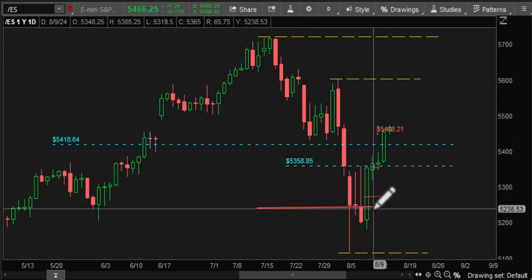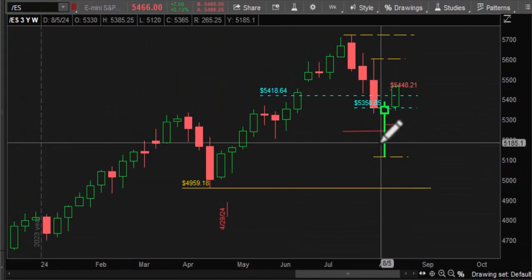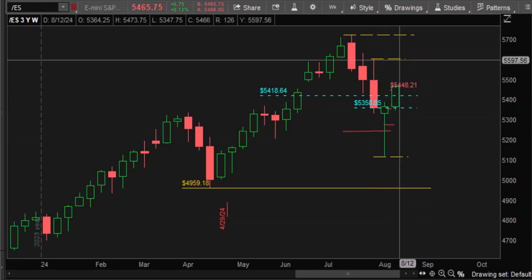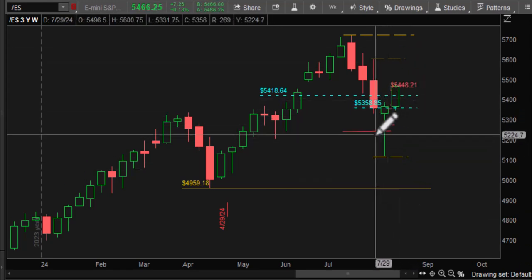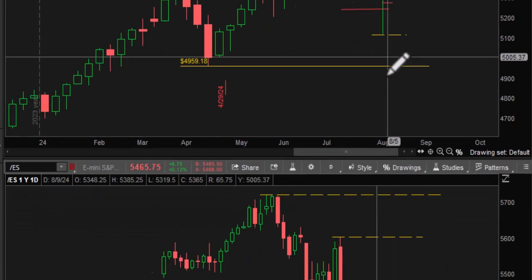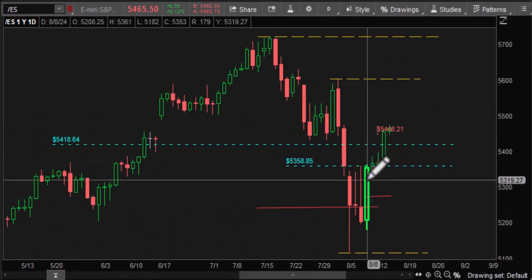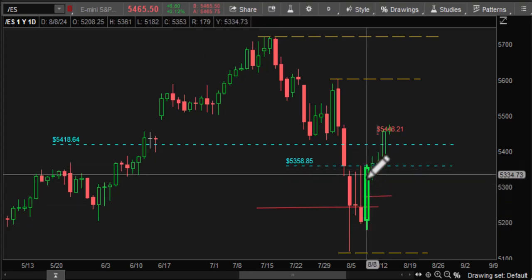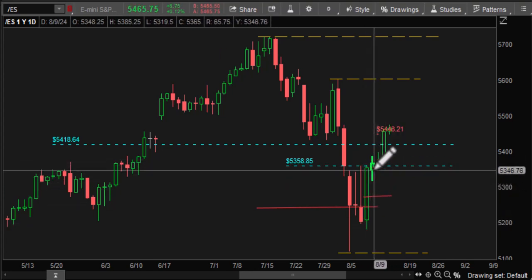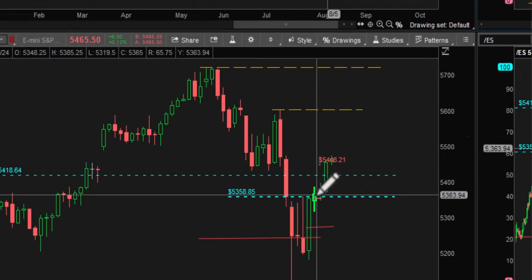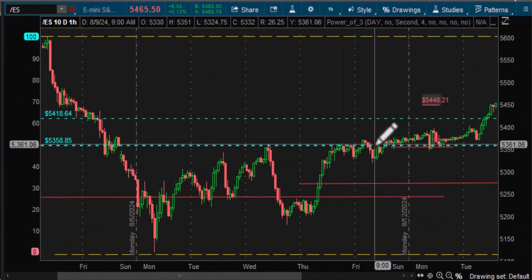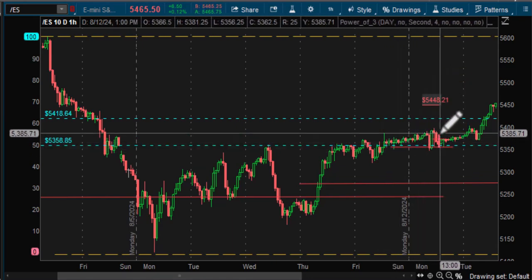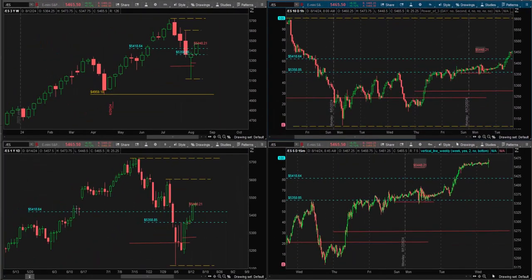Now, the red lines are smaller range designation. Coming up here to the weekly, this red line is the halfway point of this weekly bar. Down here on the daily, this red line is the halfway point of the range of this daily bar. Here you can see two other little red lines on the smaller range days. If we look over on the hourly, those smaller lines can be found right here. So those are the types of lines that we use, and which we watch how hourly prices react against those lines.